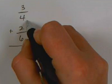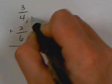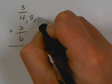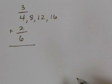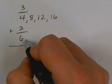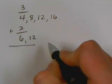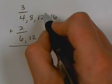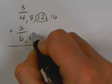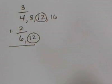The first thing that I have the students do is list their multiples for both denominators. I usually have them go out three or four steps. So 4, then 8, then 12, then 16. Now they do the bottom denominator: 6 and 12. Now they can stop when they get to one that's the same. 12 is on the top and 12 is on the bottom, and it's their least common multiple.